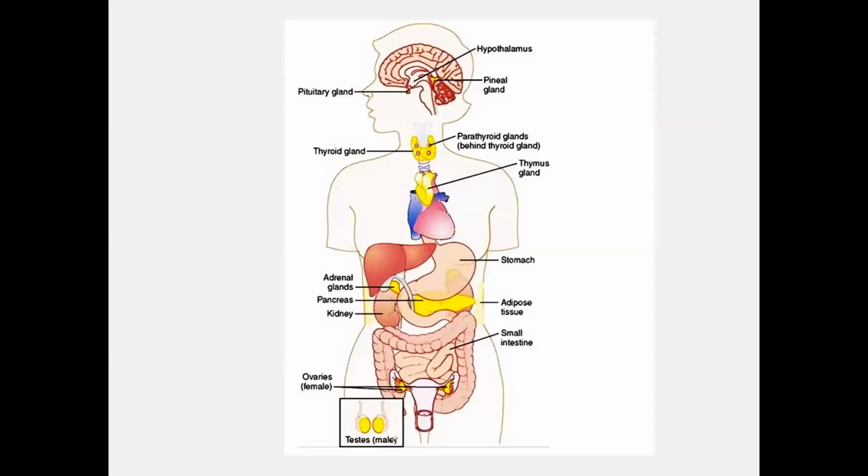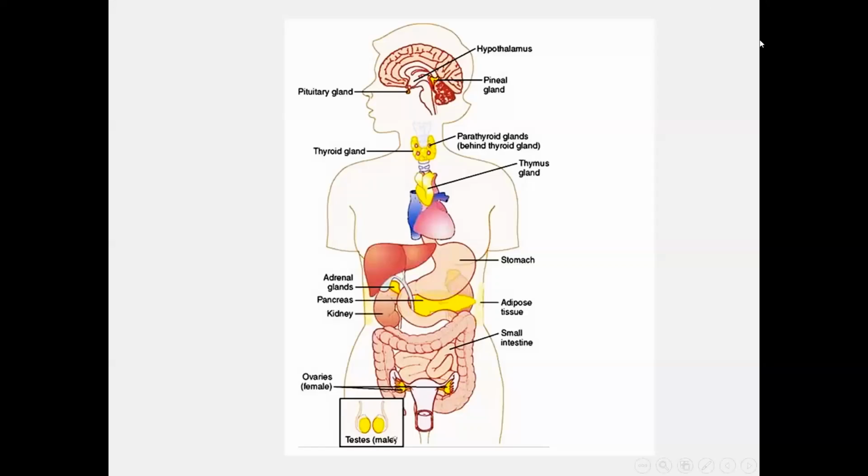Now, this scheme or diagram shows the different endocrine glands we have in our body. Some of these endocrine glands are dedicated endocrine glands, meaning their main primary function is to function as endocrine glands. Other endocrine glands, their primary function is not endocrine, but they secrete some hormones to regulate certain processes in our body. And also we have in some organs specialized cells that secrete certain hormones or are required for the peripheral conversion of hormones into their active form. So I will mention these glands briefly here, and we'll talk about them in the upcoming lectures.